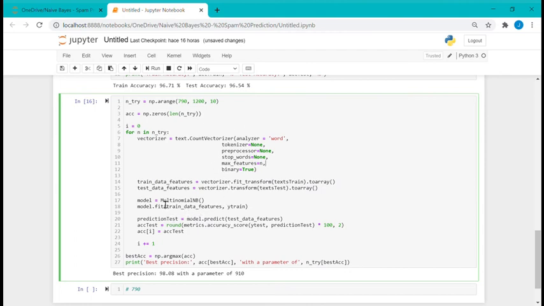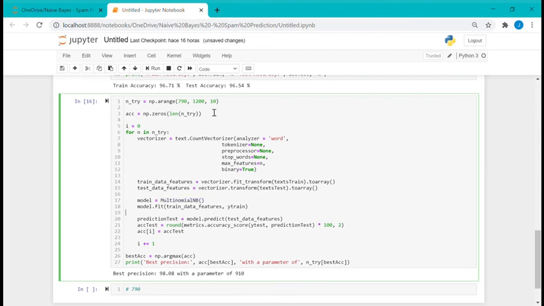You can try it with the multinomial naive Bayes. If you go to the Sklearn page and search for multinomial naive Bayes, this has a lot of parameters. So maybe you change some parameters and it's going to do a bit better. 98 is quite good, really, but trying new parameters with the multinomial naive Bayes may do better.